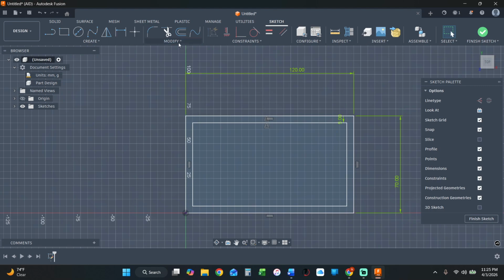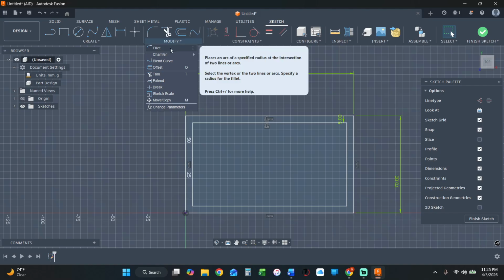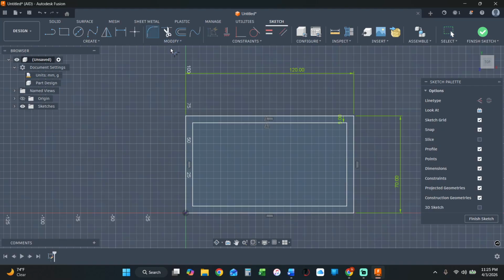Now, while we're here, we can touch on probably what's going to be the last part to this before we start getting into making 3D shapes, which is the fillet. This is rarely used in sketches. Fillets are usually a feature used once the part is in 3D. There are a couple instances where maybe you want to use this. If you do, every CAD package is different. Some you can select the point, some you select the 2 lines. I think you have the option of doing either here.